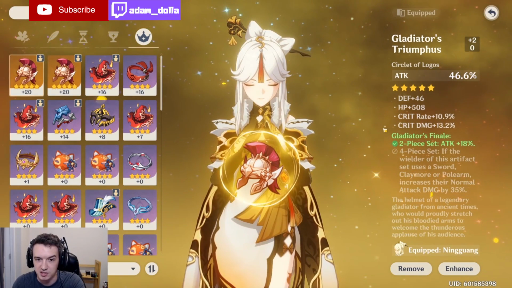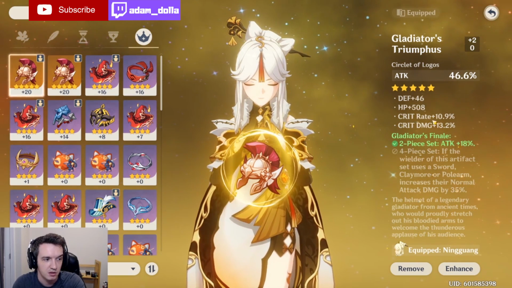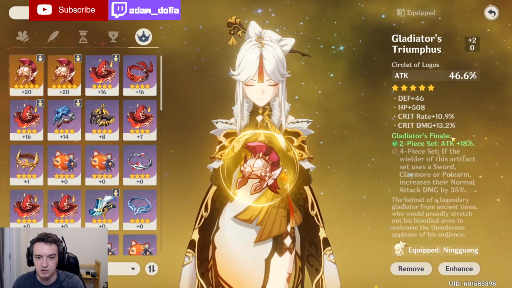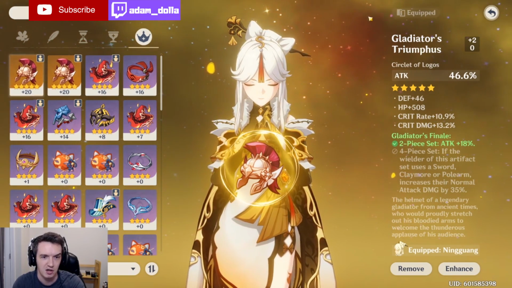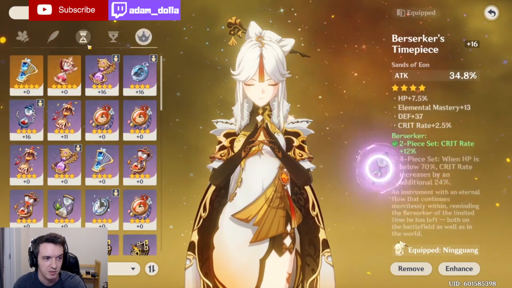This great crit damage roll, great crit rate roll. I lucked out with that one. These two substats are not useful, obviously, but it gives me the attack percentage 2-piece set. This is just like a quest reward or whatever, from doing the adventure book, because again, I haven't had time to farm anything else.